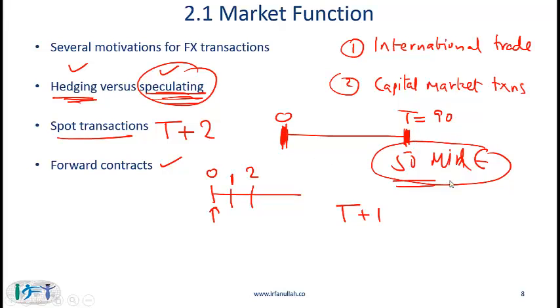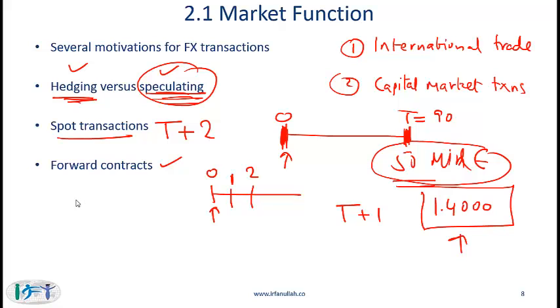So at time zero, we lock in a price. Let's say that price is 1.400 euro to $1. This would be an example of a forward transaction. This amount per euro will actually be paid over here, but the contract or agreement is signed at time zero. This material is also covered in the derivatives section of the curriculum.